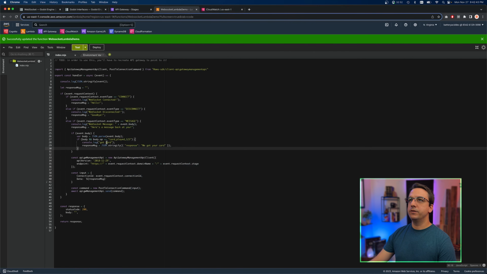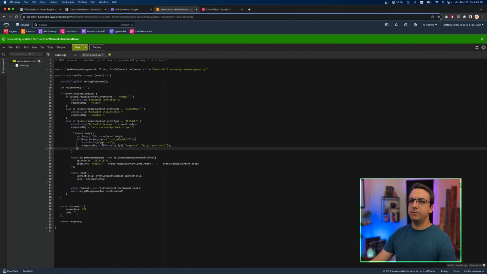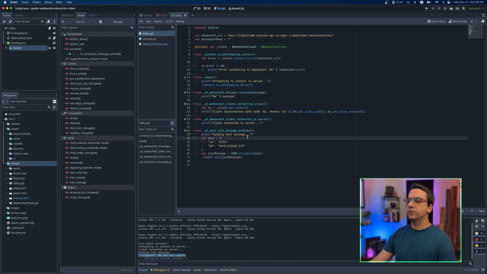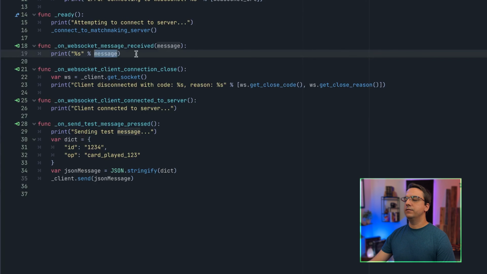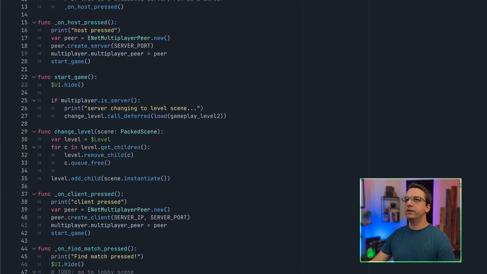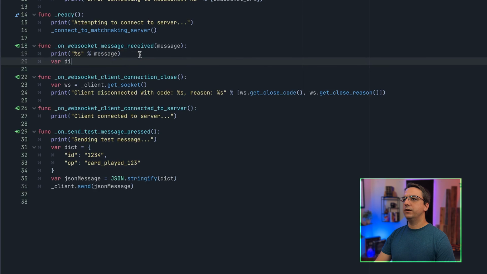So what else did I want to do? I wanted to do another check. Let's see if we can send back something real and process it out. Like, can we grab this response object out in our Godot? And how do we do that? So somehow when this message comes in, this should be, what was it again? Was it a string? Yeah, so we just convert it to a string. So I actually wonder if we can convert it from a string to a variant, which will give us a dictionary.